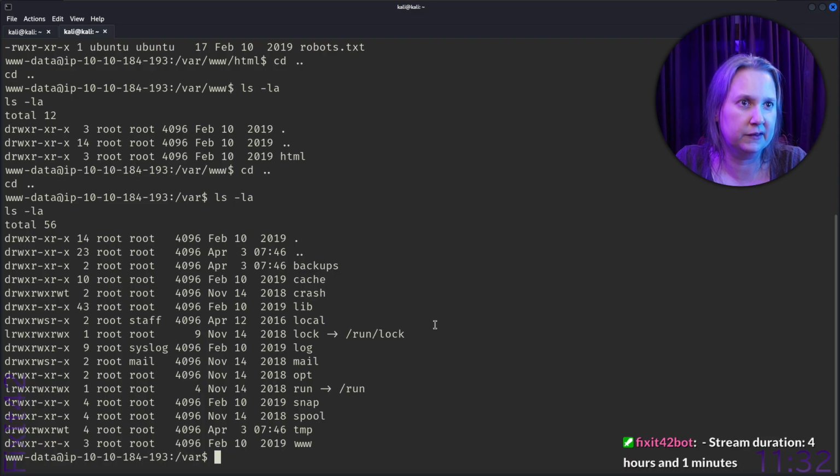Some people complain that I just do ls -la all the time, but I do. And we even have a nice looking front. We don't have to bother. We can just hope not to press Ctrl C. Backups. Okay.